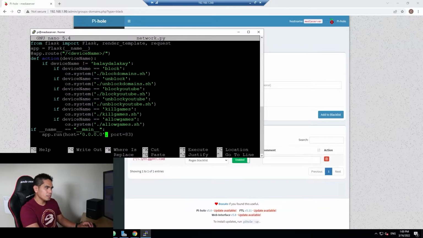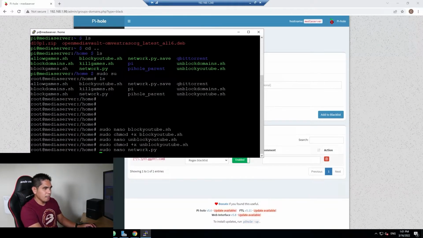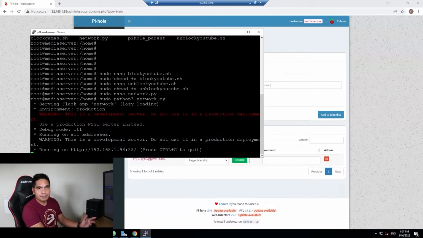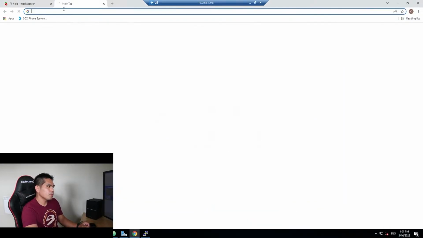Also this port here you can change. Port 83 is free on my network, so I just put 83. You might not want to use port 80 or port 81 because my network is running services on port 80 and port 81. Then hit Ctrl X, and once you've done that, you need to run the Python code by typing sudo python3 network.py, and it's now running.